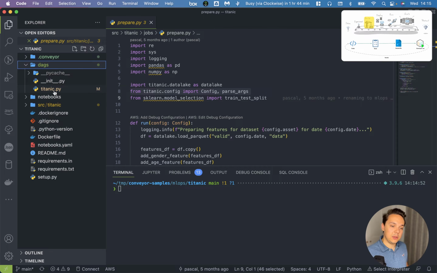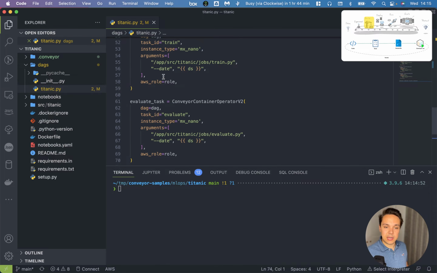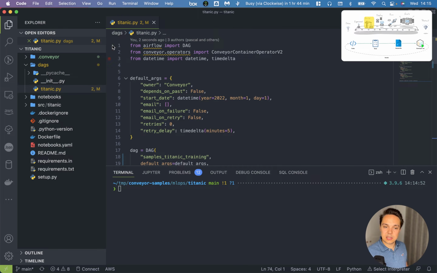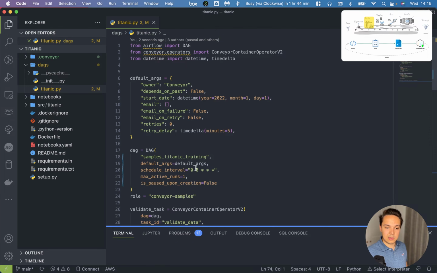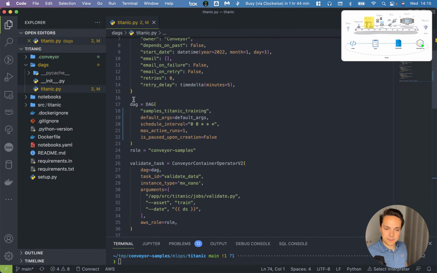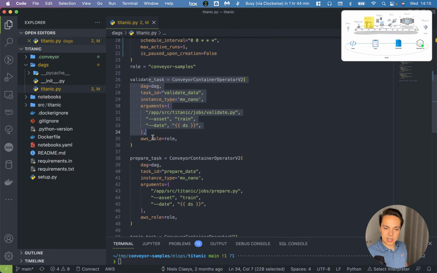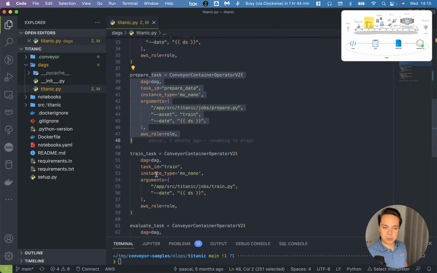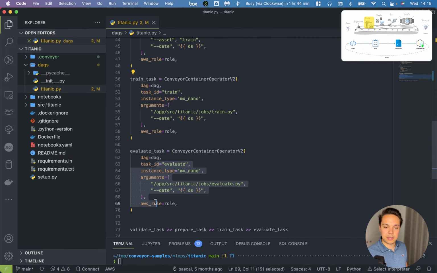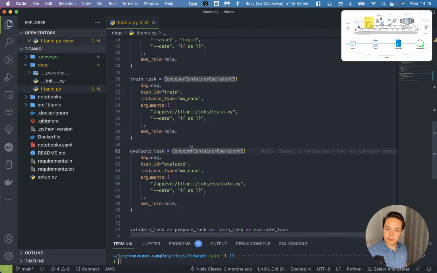So in this case, we define a DAG, which is called Titanic, and this is an Airflow DAG. In this DAG, you can find that we defined a DAG made of various tasks, various steps: prepare, train, evaluate. You see that we define all the steps. Each of these steps is actually a Conveyor container operator.